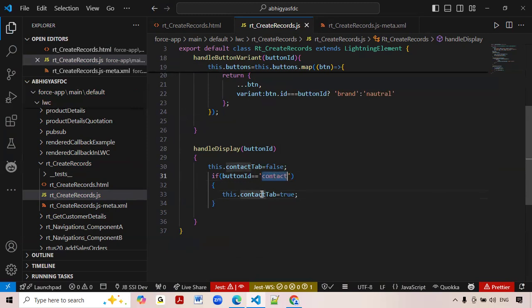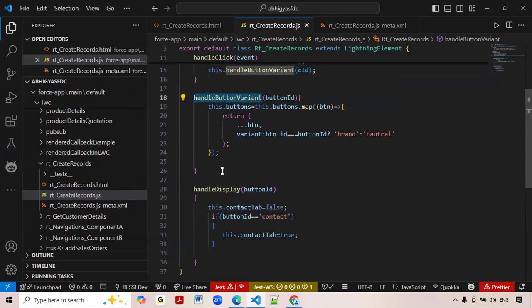So when the contact button is clicked, contactTab is true. This method again we are calling from within this. One method calling another method, with the button ID.